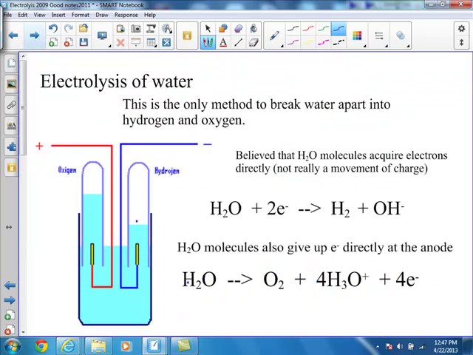One of the things it's actually used for is separating water. Electrolysis is how you have to separate water. Obviously, if we boil water, that's not how we can separate the hydrogen and oxygen molecules. Boiling water at home, adding heat, does not separate the molecules. In order to separate the molecules of water, you have to use electrolysis. It's the only method that we can use to break hydrogen and oxygen apart.